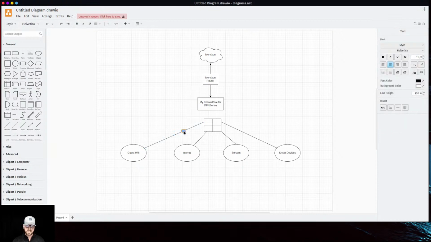The number is not really important. It's just got to be different, and it's always helpful to have some sort of logic to it. A VLAN is a numbered segment. We're going to label it VLAN, but the actual VLAN tag, as it's called, let's start with our guest Wi-Fi. We don't trust it. So this is going to be VLAN 100.